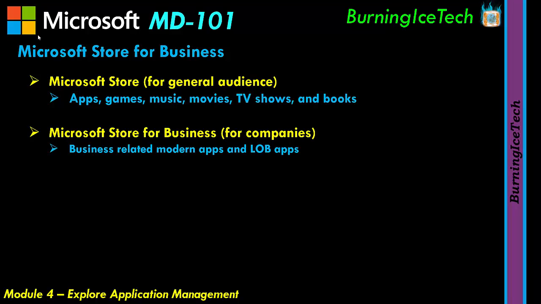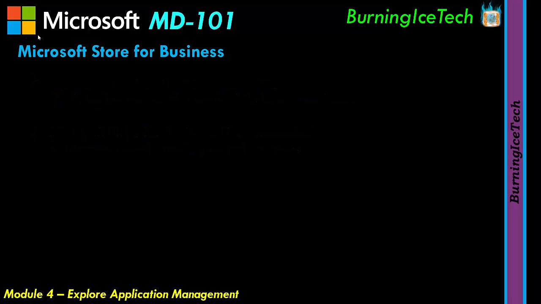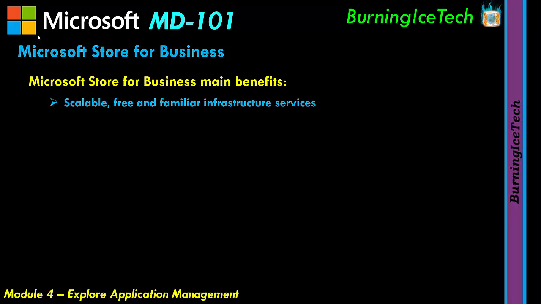Let me first make some room here so I can list some of the things we can do in Microsoft Store for Business more clearly for you. Alrighty, now that we have some room, let's list some of the benefits of using the business version of Microsoft Store. The first benefit is that it's scalable, free, and familiar. You have to remember that none of this is running on your servers, so scaling up is very quick and very easy since it's all running in the cloud and it's someone else's problem. Microsoft's problem in this case.